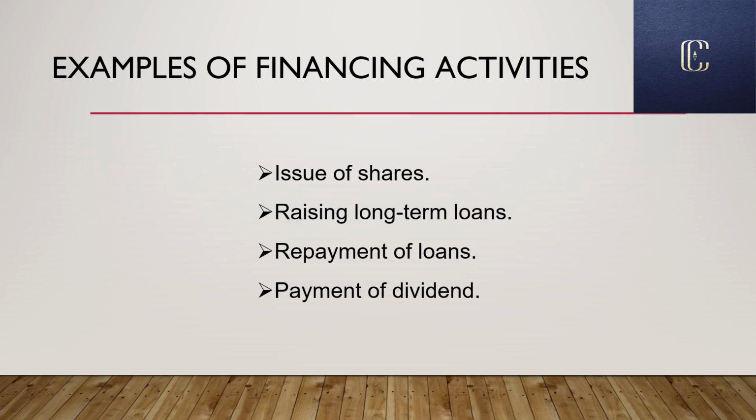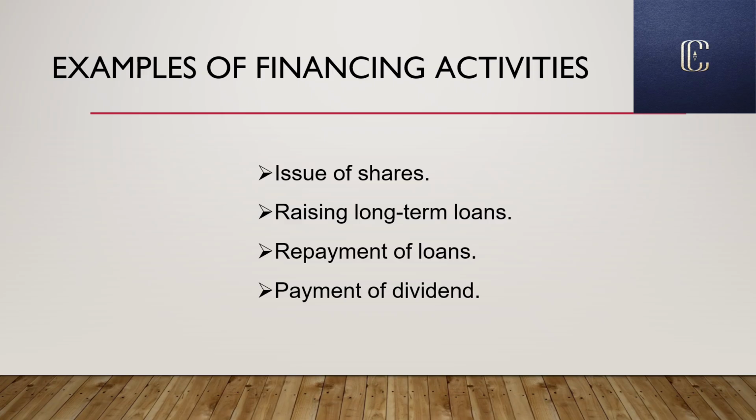Let us look at examples of financing activities. Let us understand common financing transactions. Issue of shares: when a company issues shares, it receives money from investors. For example, shares issued worth rupees 4,000, cash increases, right? This is cash inflow. The second example is raising long-term loans. When a company takes loans from a bank or any other financial institution, cash comes into the business.